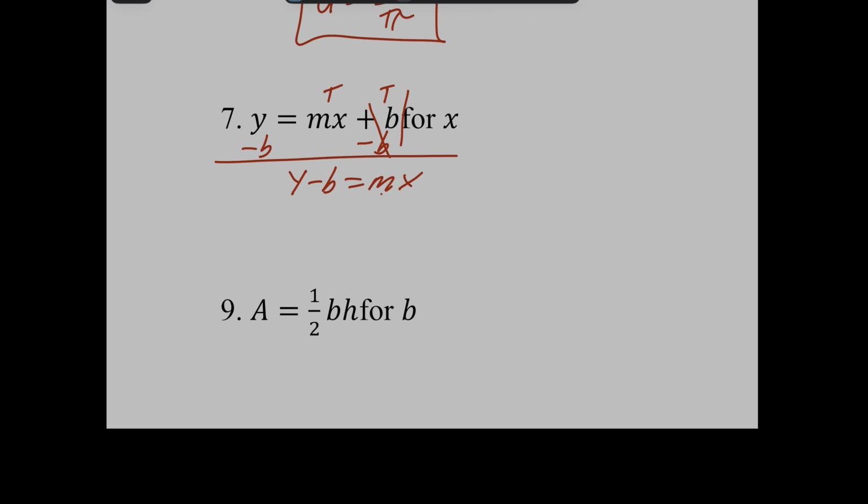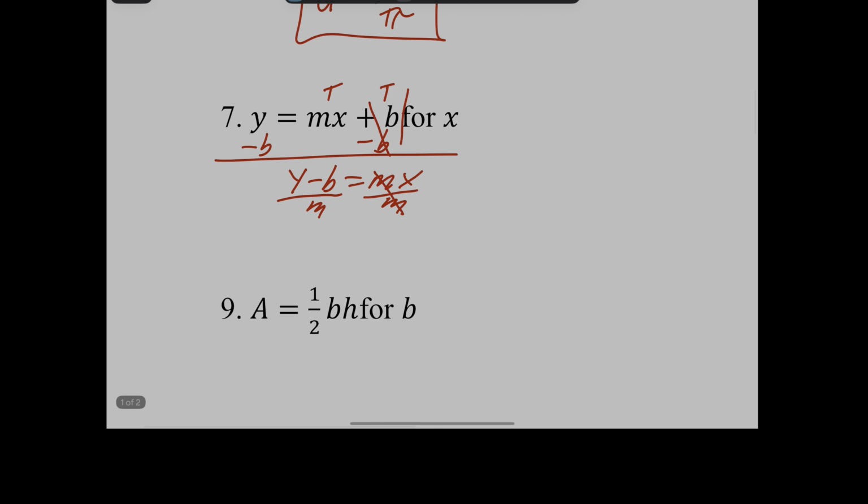Now I want to solve for x, so I want to get rid of the m. Well, guess what? That's the only term. So now I'm allowed to divide. I wasn't allowed earlier, but I am now. And when you divide by a side, you divide everything on that side. So I'm not dividing just the y or just the b, I'm dividing the y and the b. So x equals y minus b all over m. Okay. Ooh, whoa, what happened? x equals y minus b over m. And I'm going to circle that and hope it doesn't disappear on me.